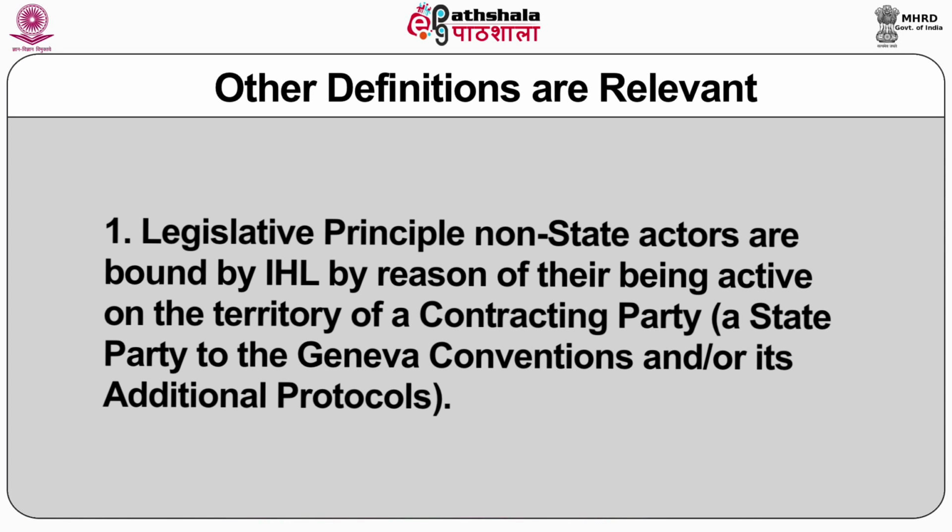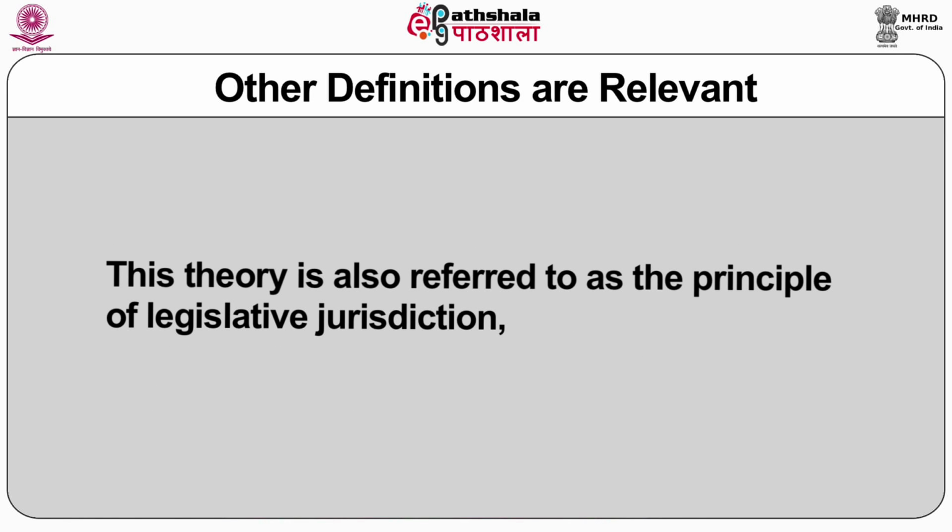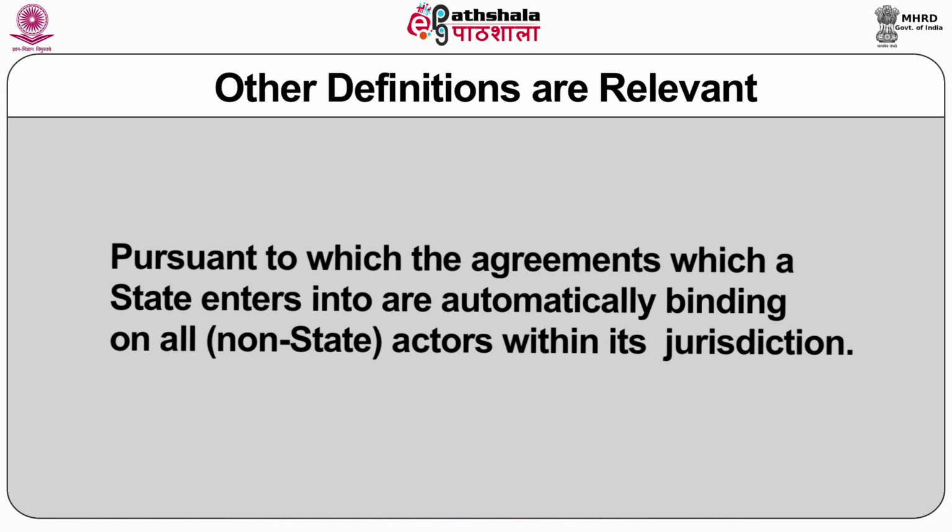First, legislative principle. Non-state actors are bound by IHL by reason of their being active on the territory of a contracting party, a state party to the Geneva Conventions and/or its additional protocols. This theory is also referred to as the principle of legislative jurisdiction, pursuant to which the agreements which a state enters into are automatically binding on all non-state actors within its jurisdiction.